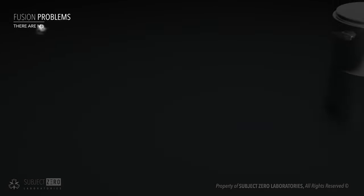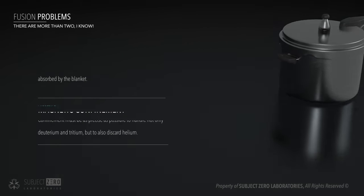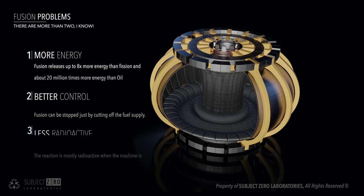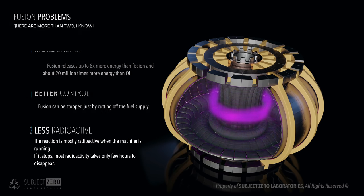There are mainly two problems when it comes to fusion: heat transfer and magnetic confinement. In a nutshell, fusion reactors are glorified pressure pots using high-tech equipment. The concept of energy production is similar to fission light water reactors. The main difference is that fusion releases more energy, we have complete control over the reaction — if we stop feeding the machine with fuel, the reaction stops immediately — and it's not nearly as radioactive as fission.